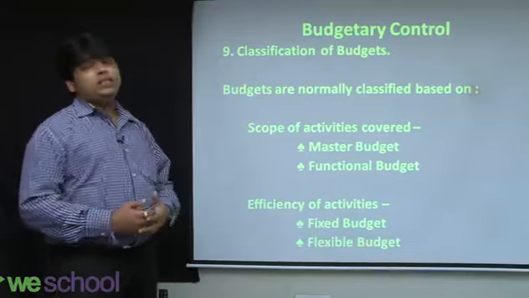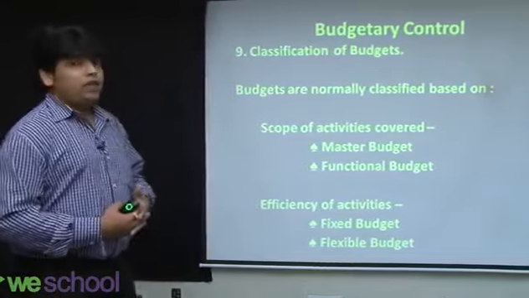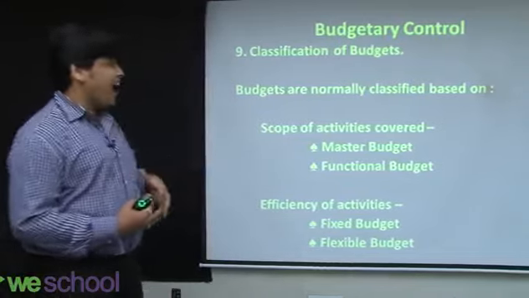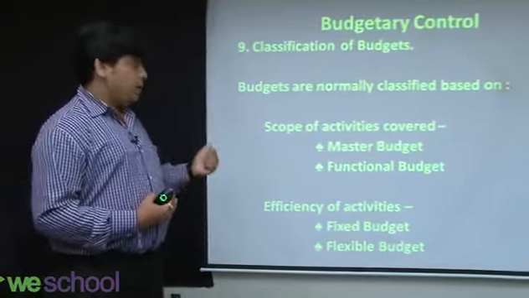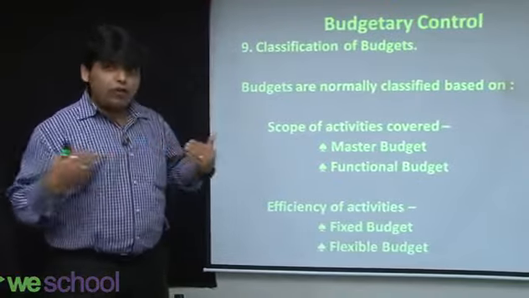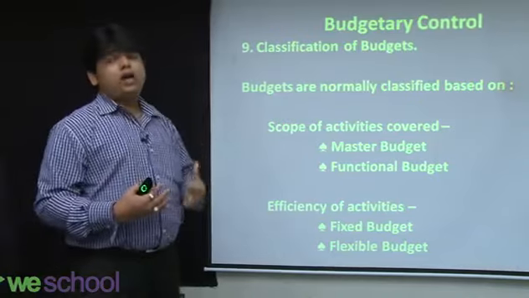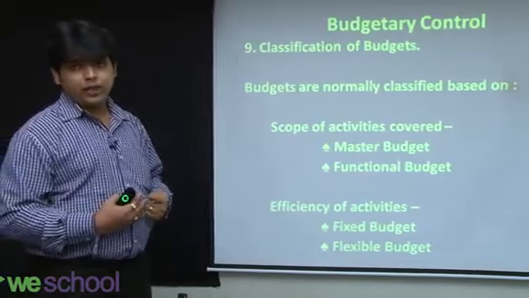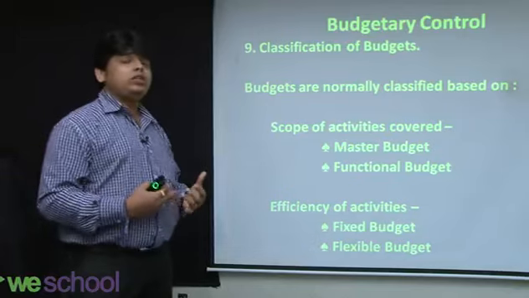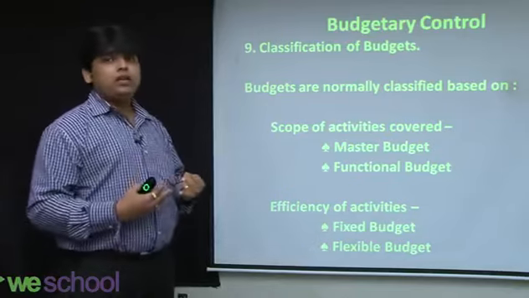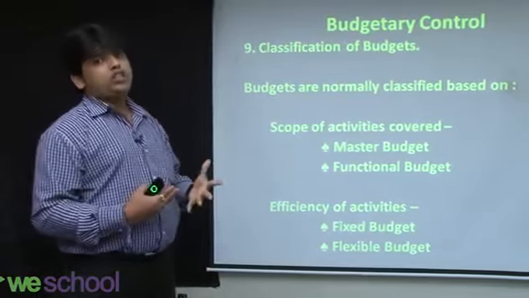Now, classification of budgets. We have various budgets based on various classifications. If we classify the budget on the scope of activity, there are the master budget and the functional budget. The master budget consists of all the information regarding the budgetary costs of various departments, and is prepared by the accounts manager or the finance manager. We can prepare the functional budget on the basis of function, like factory overheads, admin overheads, selling and distribution budget, sales budget, production budget, purchase budget.